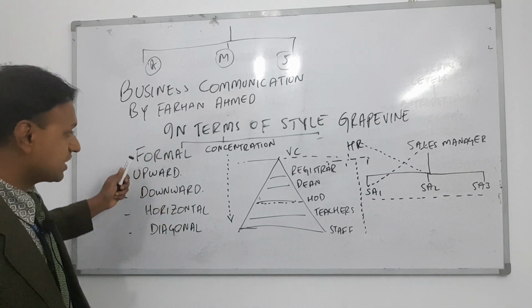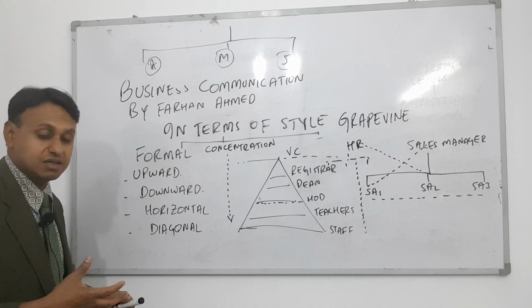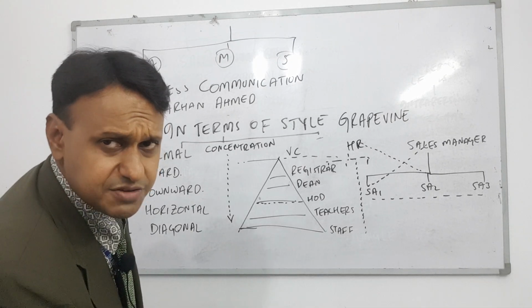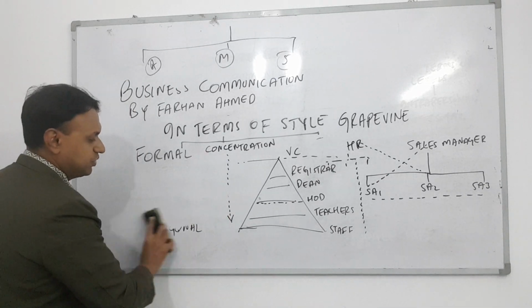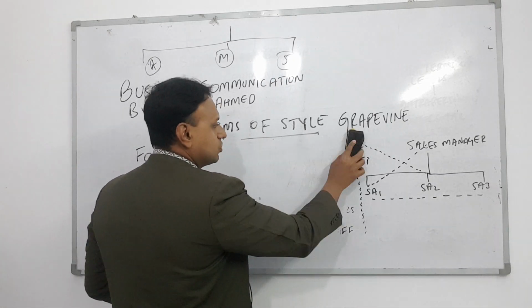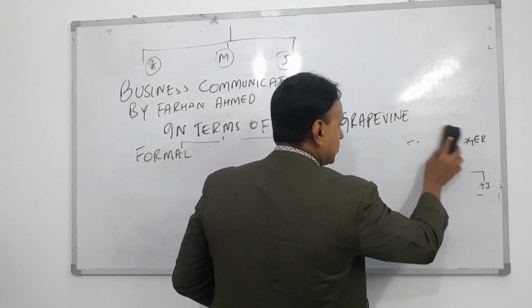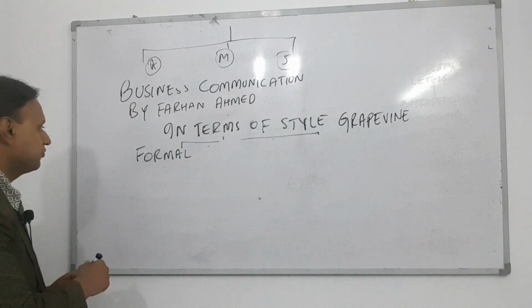So these are the four types of formal communication that define the leadership style, and it also plays a very vital role in the performance of the company. So we want to understand now the informal communication. We have gone through formal, and we have gone through the characteristics of the formal communication as well. Let's look at the informal communication.